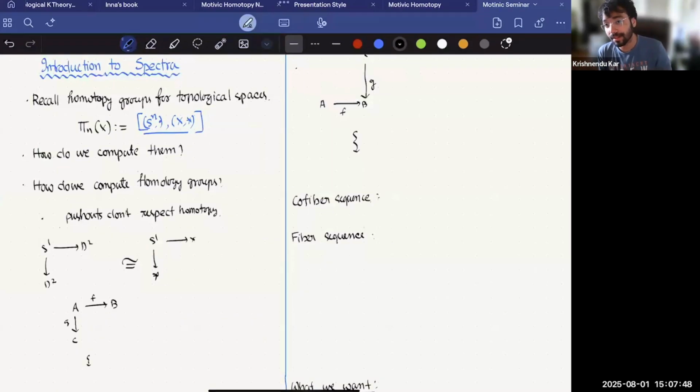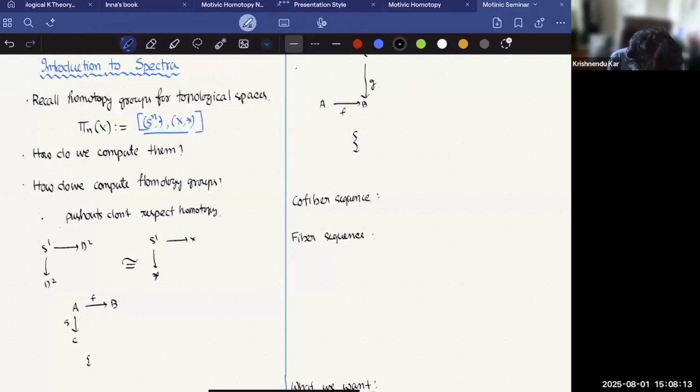This may not be exactly the version that you have seen in the basic algebraic topology course, but trust me, this one thing captures all the information about the long exact sequences that you get out of homology theory and cohomology theory. That one thing is your homotopy pushout. What do I mean by that? But before mentioning that, let's see how pushouts behave with respect to homotopy theory.